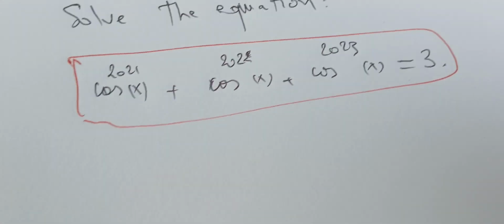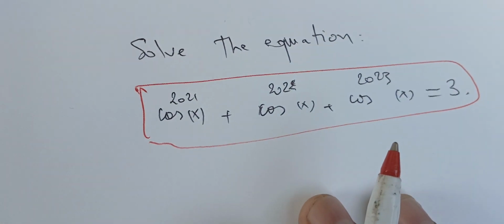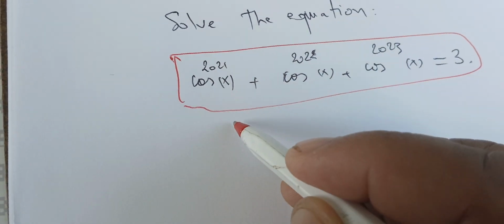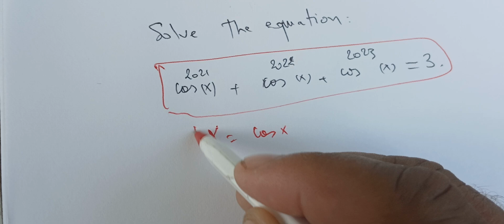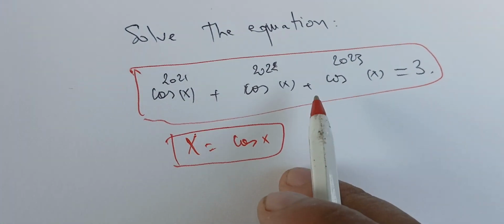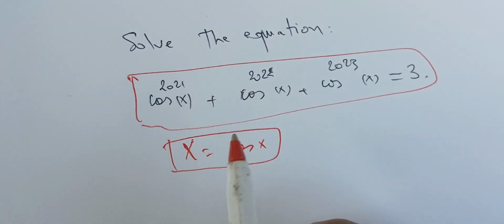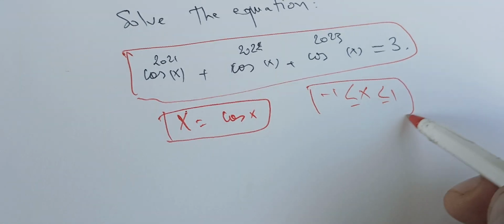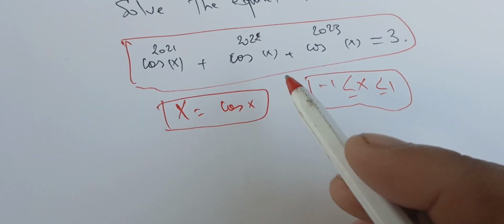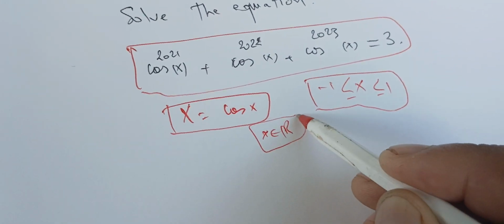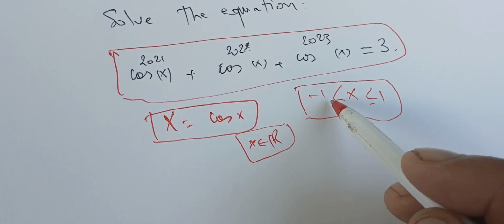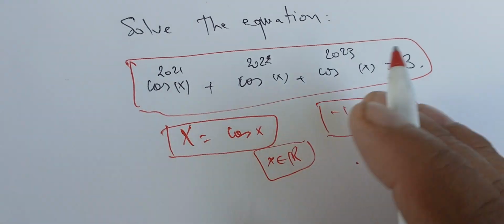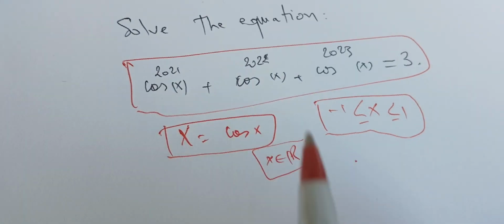In our case now, we have to solve this equation here, and a suggested solution is to let big X be the cosine of x. When we do this change of variable, we have to impose a condition on big X. So big X is going to be between -1 and 1, because small x is in R, but the cosine takes values only between -1 and 1. You can stop here, and with these hints, you can solve the problem.